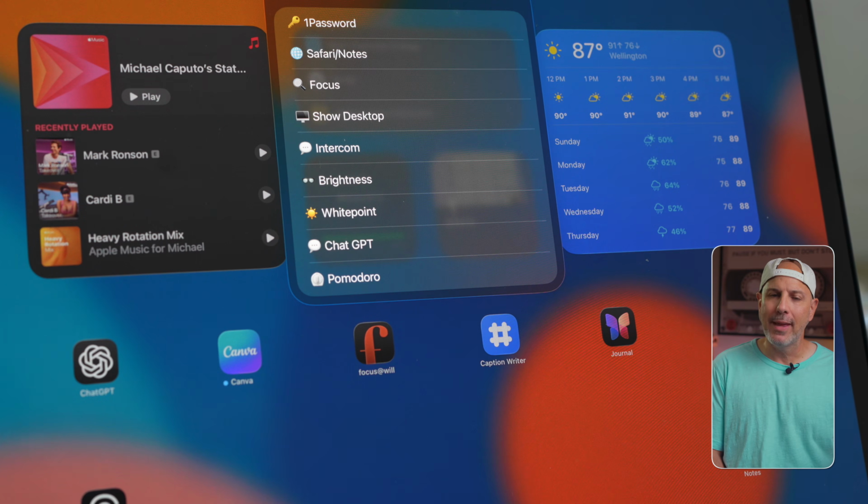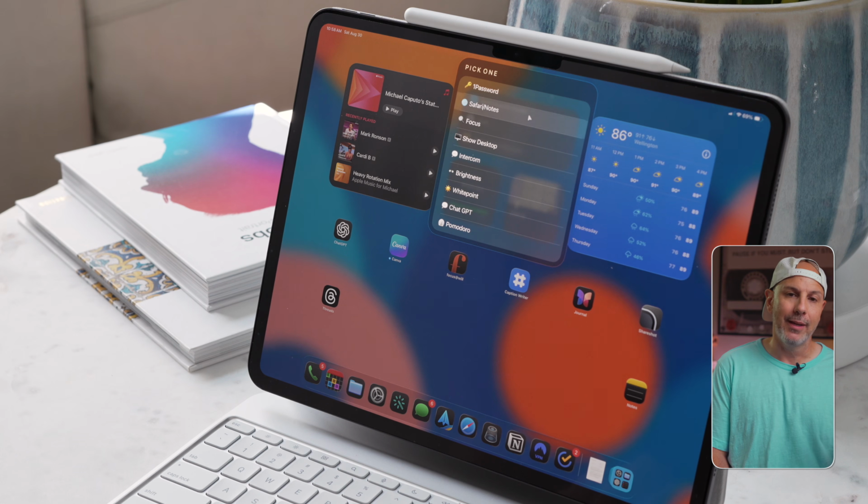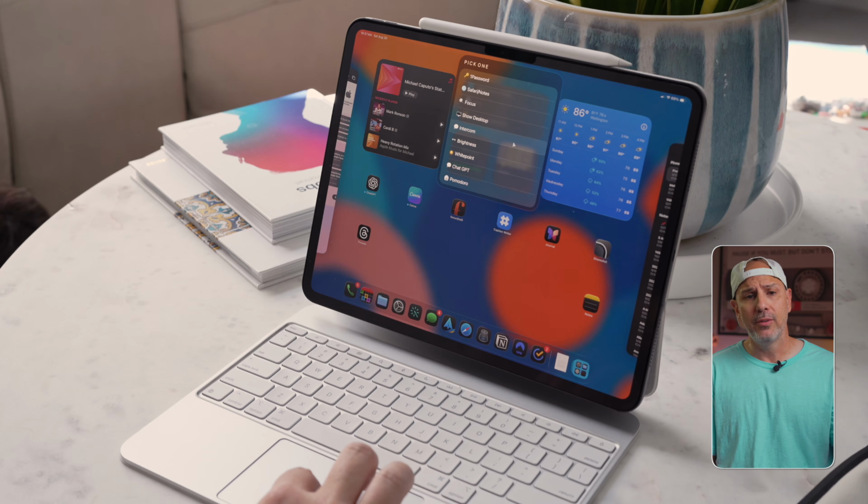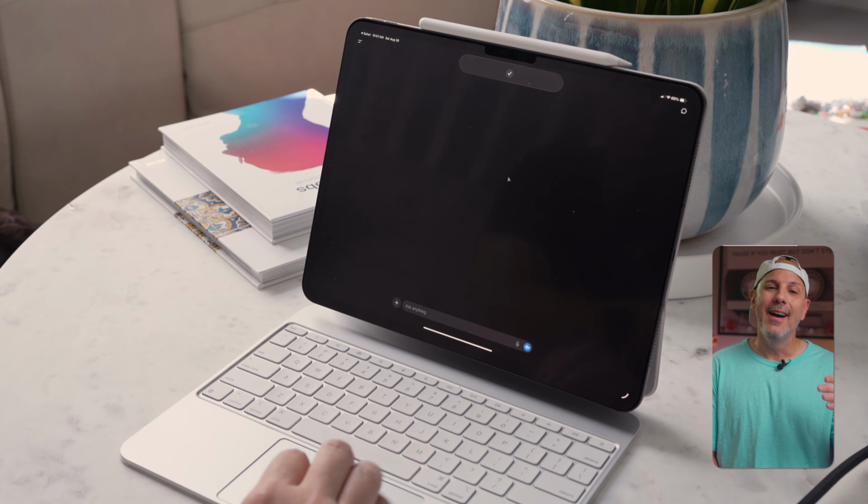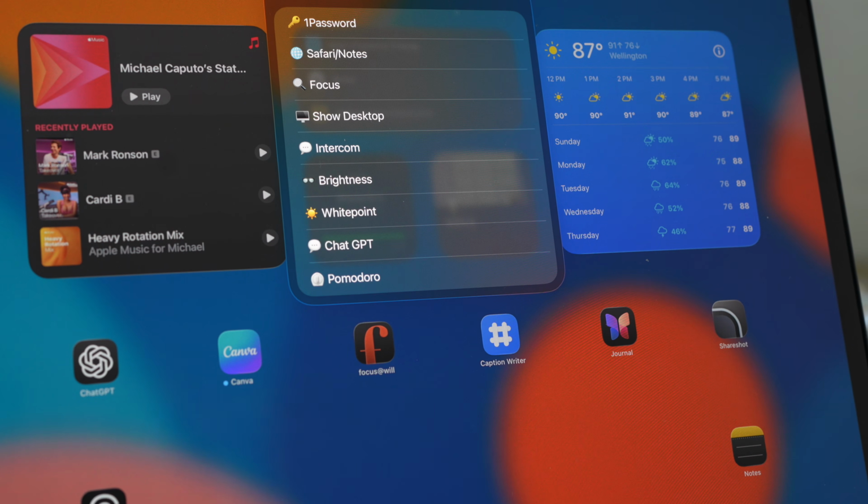Now I can open up my password manager, split screen two pre-selected apps like Notes and Safari, start a voice chat with ChatGPT, even change my Focus mode or open up a file or folder in Files. It is very handy, infinitely customizable, and it doesn't just save time, it makes the iPad feel like it's tailored for me. Now, I want to know how you are using Shortcuts on your iPad. Let me know down in the comments below, guys.